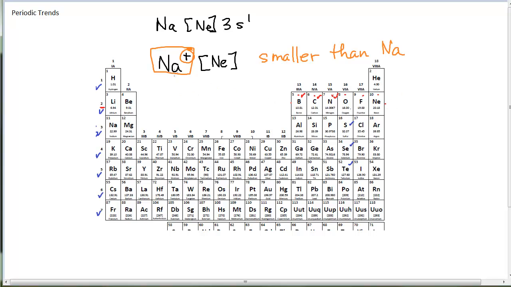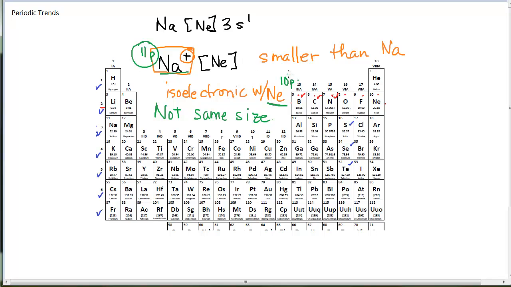Another interesting thing is that sodium with a +1 is isoelectronic with neon. We talked about the ions' electron configurations. So sodium with a +1 is isoelectronic with neon. It has exactly the same electronic configuration, but they are not the same size. There's a difference between sodium and neon besides their electrons. There isn't any difference in where their electrons are, in what orbitals they're in, but sodium has 11 protons in its nucleus. Neon has 10 protons in its nucleus.